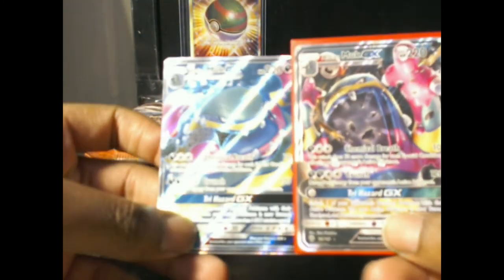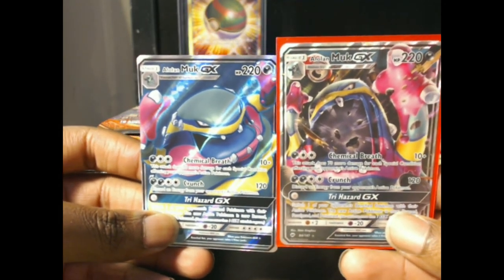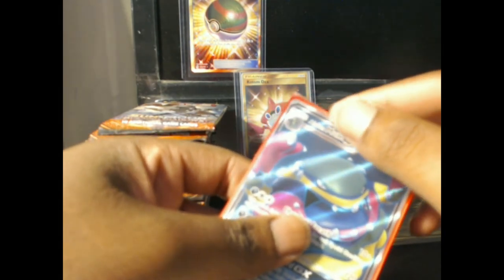Alright, so Alolan Muk to go with the regular Muk. So, regular full art. You gotta love that, man. You gotta love it. So we have 4 GXs on one side of the box. We are expecting 2 more good cards. But out of 18 packs, that's kind of crazy. So hopefully, you know, the person that packed this box treated us well.